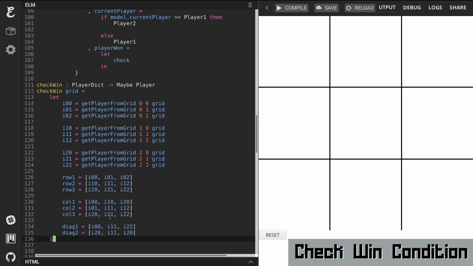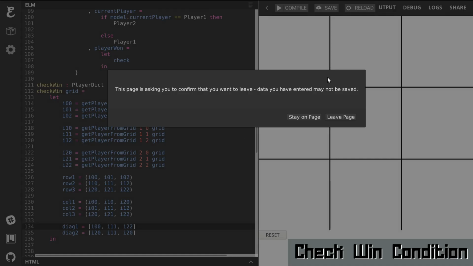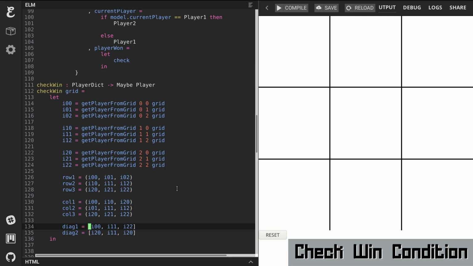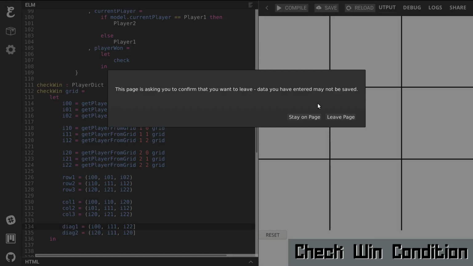We need a function that checks if one of these things. Let's not make these a list. Let's make them tuples. Yeah, let's make these tuples. Whoops. Pressed the wrong button here. Darn it, I keep doing that.